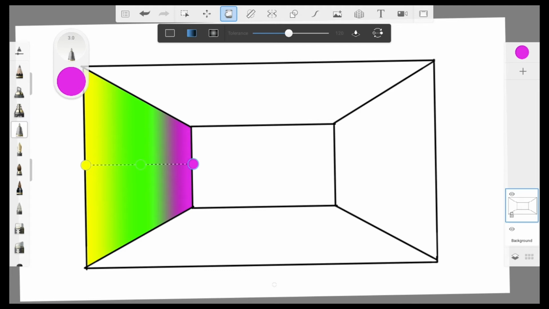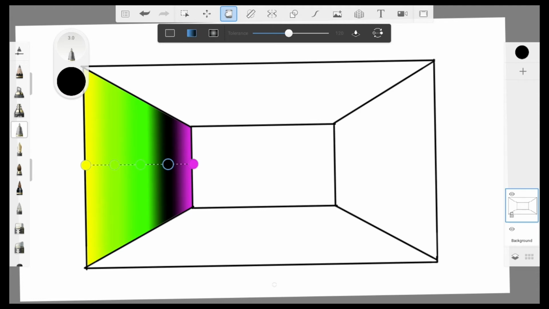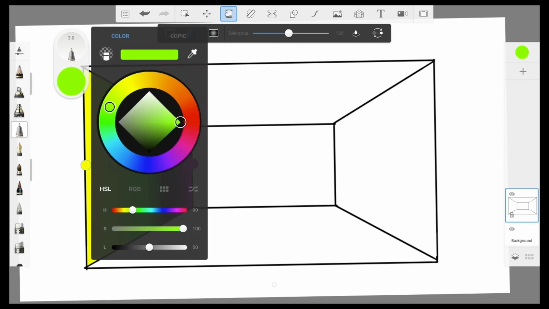Now, if you want more colors, this is a three-color gradient right now. You can click in an empty spot on the dotted line, and it will add little circle markers there. And so I could click on that and say, well, let's make that black. Boom. See that? And I could take this second marker from the left here and say, what if we made that blue?